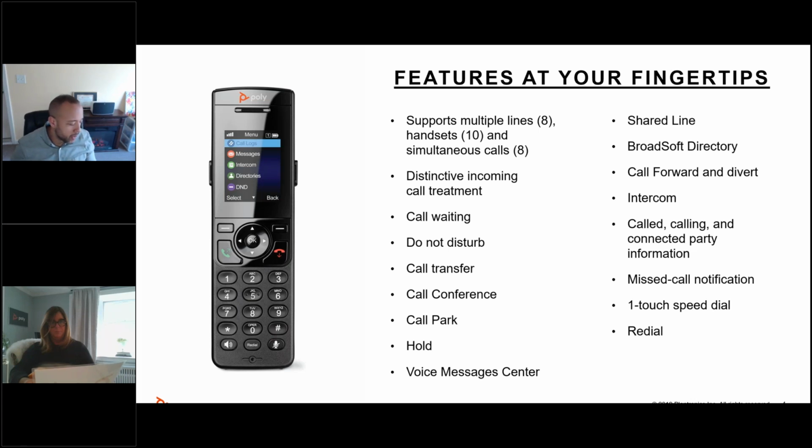We do support both private and shared lines, right? So if you guys have a deployment where you want the desktop phone and the DECT handset to share the same shared line, you want the handset to show the status of the shared line when the shared line is busy, when the shared line is on hold, or whether there's an incoming call.